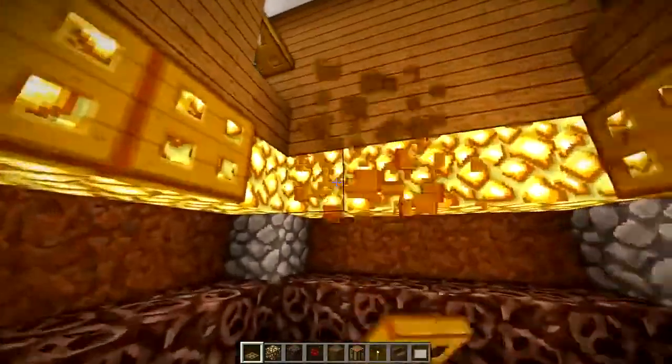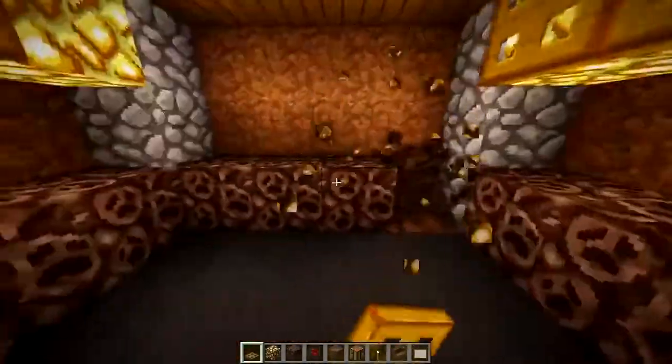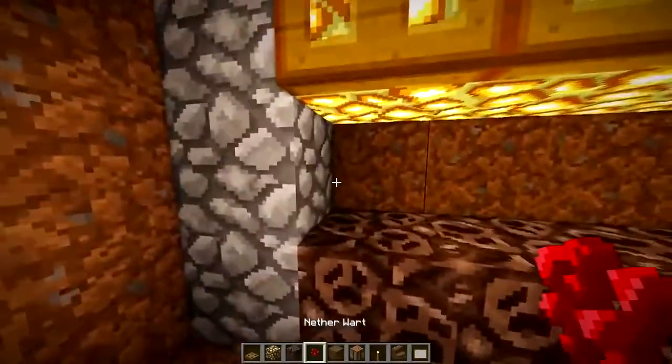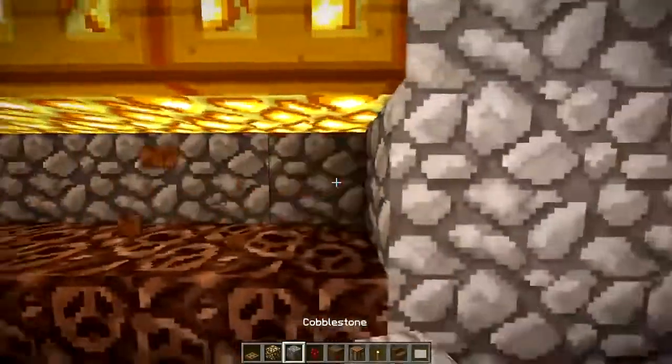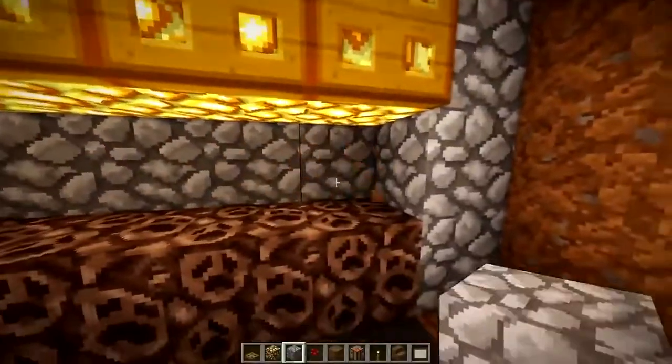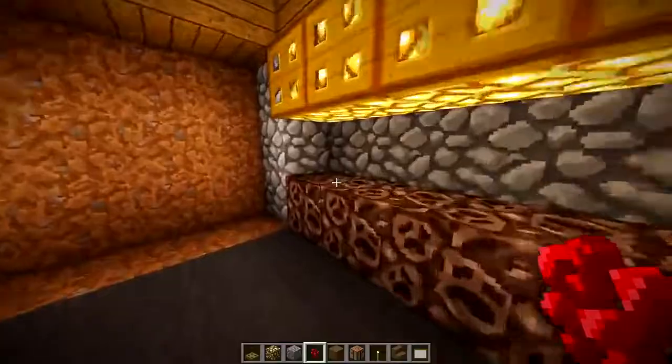Oh yeah, I always remember that. You know what? We'll just not do that right there. We'll make that into a better area. On the background here, fill in this with cobblestone. Fill in this with cobblestone. There you go. Nice and pretty.